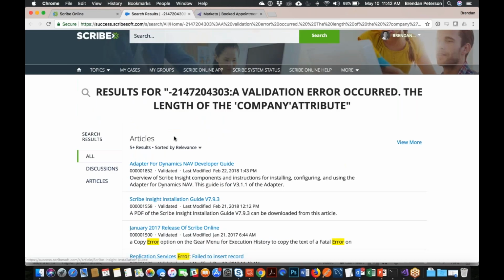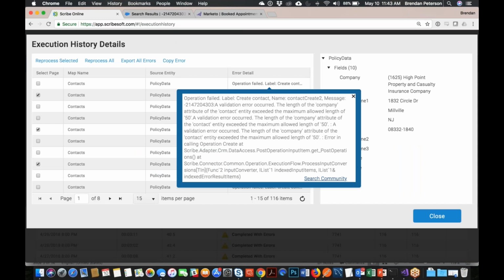The other thing that's nice is, like with a Dynamics or a Marketo, if there's an error, I can take it outside of Scribe and I can just Google it. And most likely someone else, whether writing custom code or from other integrations, has bumped into it. And I can say, oh, there we go. I know the answer now. So there are some cool capabilities there around figuring things out when you haven't run into these problems in the past.